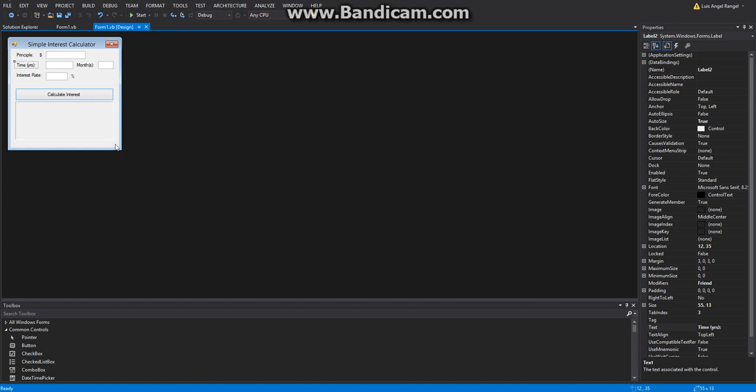All while making this as simple as possible, I wanted to give the user the option to input a number of months in addition to a number of years for time. And with this here, I managed to do that.